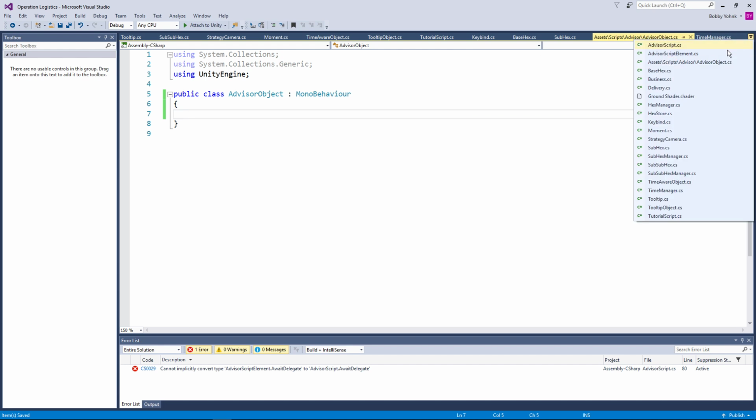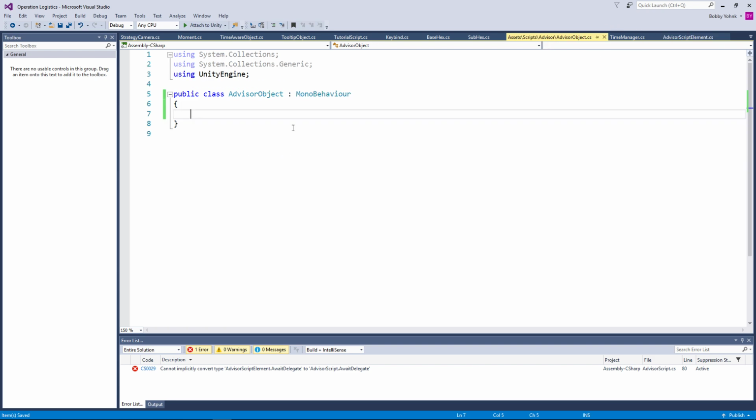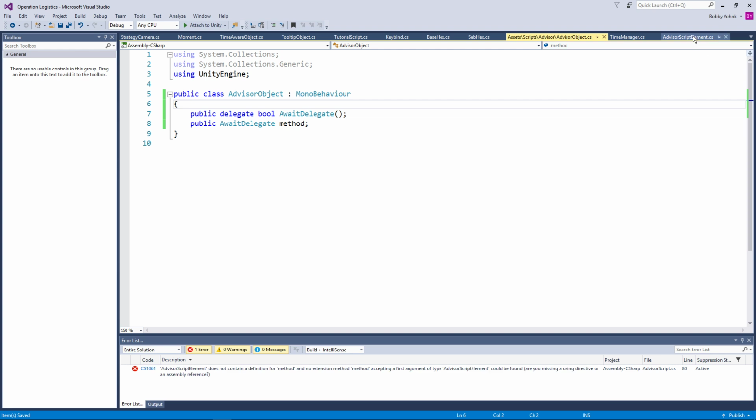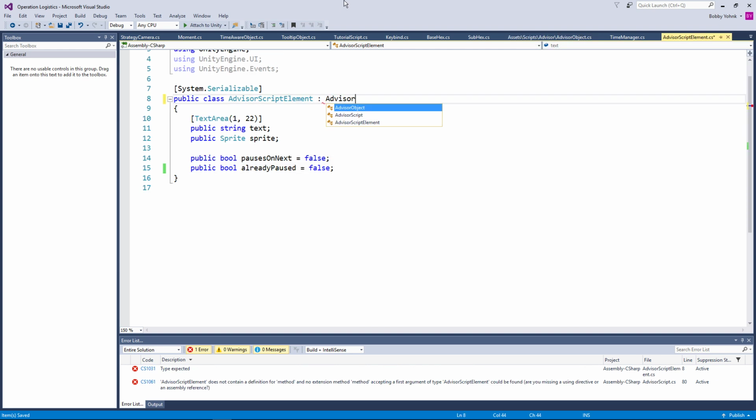That should work, right? Hypothetically? So we grab this, place it in here, and that's all it has. And then we make this be of type advisor object.